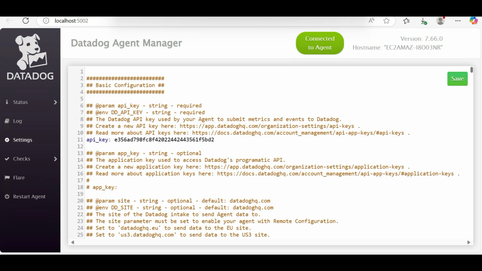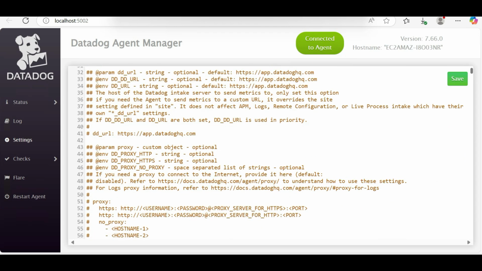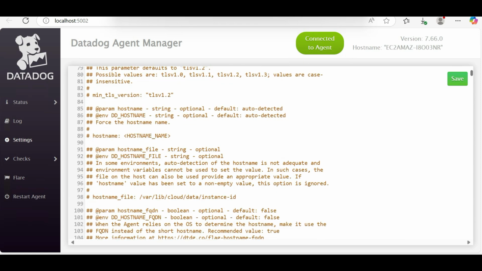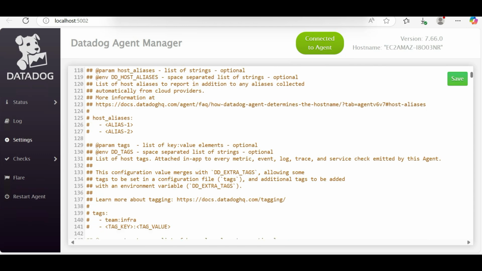Here also in the C drive, I will show you where it is located. But quickly, if you want to see your configuration file, you can come and see here. And here, if you want to change the host name, you can go and change it here. If you change it, it will change and it will show you.